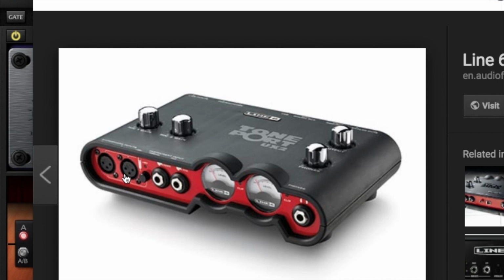Basically it has two XLR inputs. It has phantom power, guitar input, and what is this other one? Oh, they're both guitar inputs. Input 1 and input 2. It's got meters that can meter either the input or the output, you have to choose. It's got a headphone out. This is a headphone control. This is an output control, the output that comes out of these analog outputs in the back. These are the mic input level potentiometers. Here's the back of it.